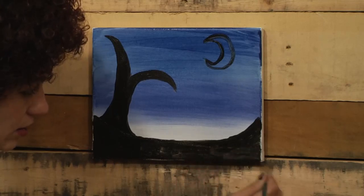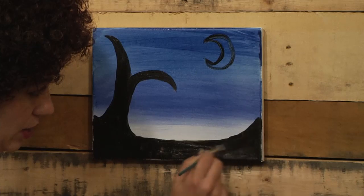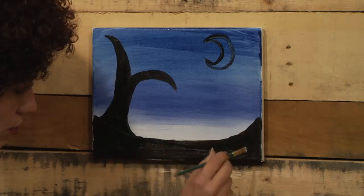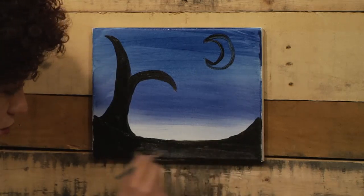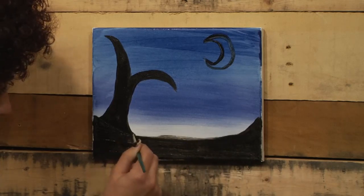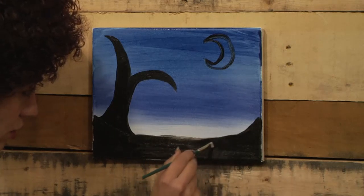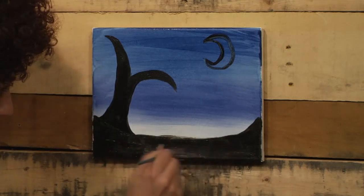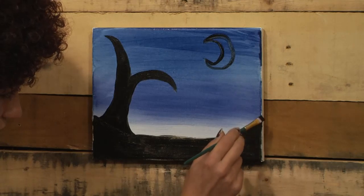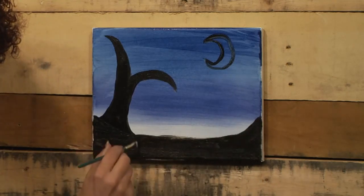All right. Now we've got our ground all filled in. Make sure there's no white spots unless you want them. Make it look kind of snowy or something. Oops. Well, I made that a little bigger than I wanted, so we'll just fill that in. There's no mistakes, just happy little accidents. You can fix anything on a painting.